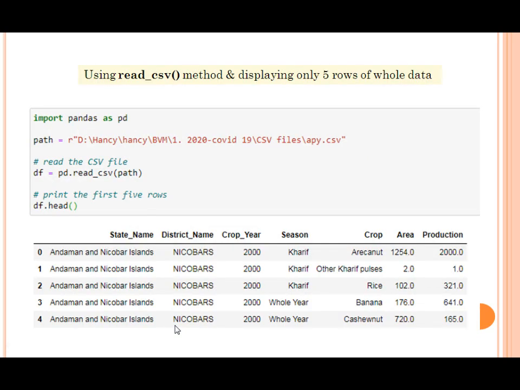Next is, children, if I want to read a CSV file with huge records, for that I can simply use df.head. It will give me the first 5 records. The reading of the file method is totally the same, no change here. Done. So I hope I am clear here.